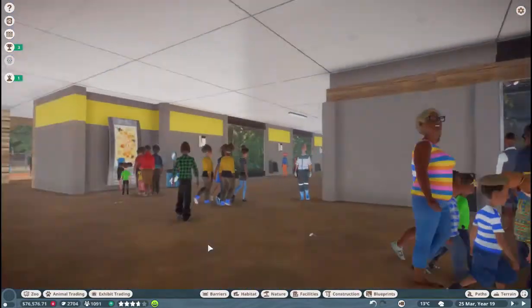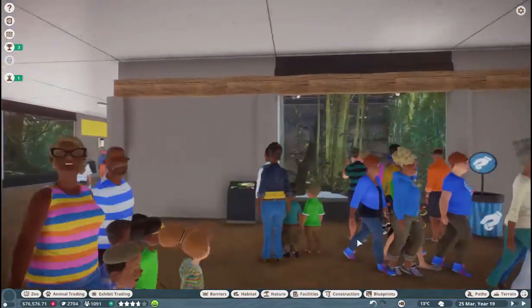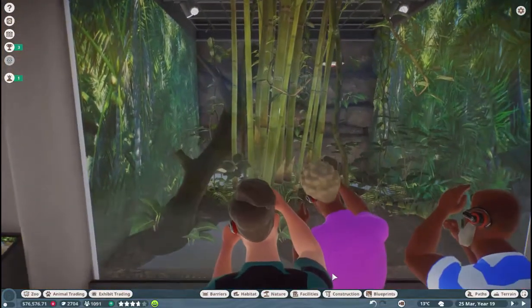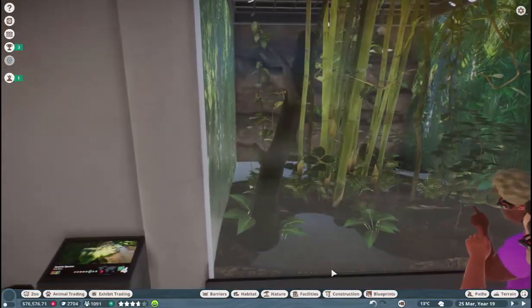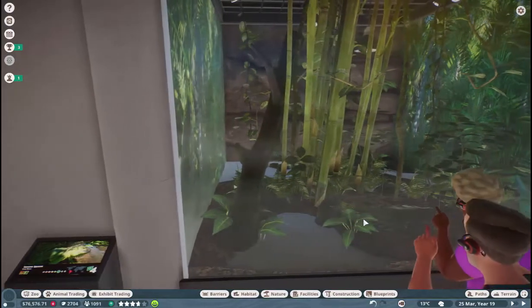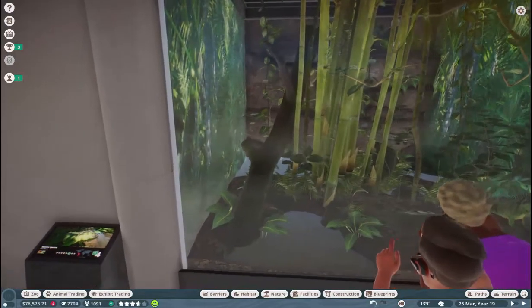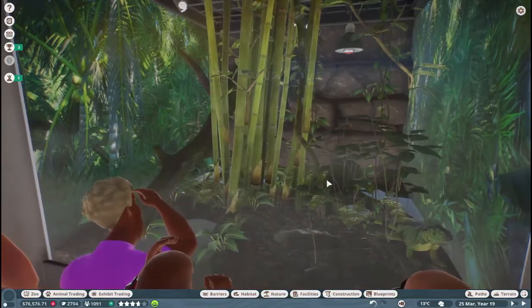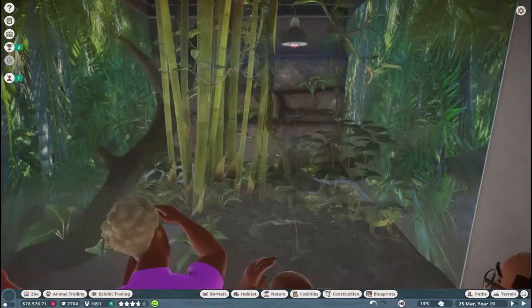I think that's it. I'm just going to give you a view of these guys too, so you can see the iguana. Oh yeah. Okay. Do you see him? Let me see if we can make this a better angle for you. He's pretty well hidden, but he's in there. You can see him.